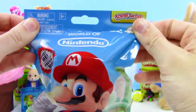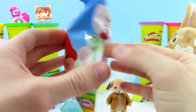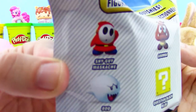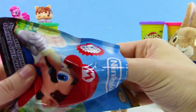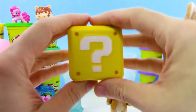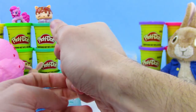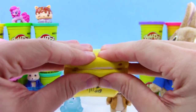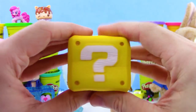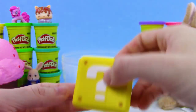We got World of Nintendo Squish Delish by Jax Pacific — it's a Super Mario squishy and it's a blind bag. There are six here to collect: Shy Guy and Boo, the Question Block, Goomba, Green Turtle Shell, and Bullet Bill. Squishy through the package — and we got the Question Block! Love it. It would be really cool if it made sound effects too, like the coin sound. Love Nintendo and love squishies — this is my favorite thing in the world.